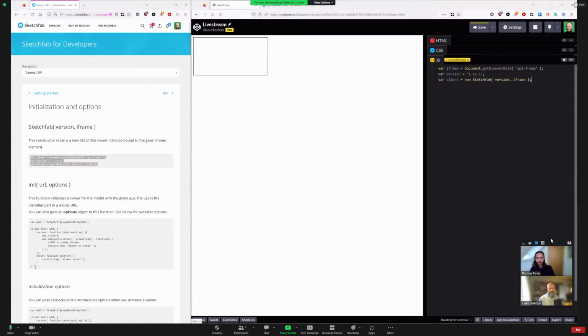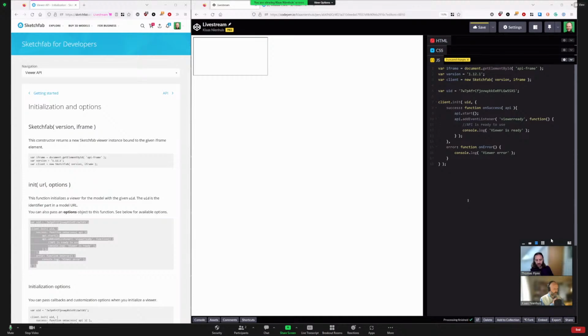Just before you do that, for somebody who is completely new to APIs, maybe you know a bit about building websites, do you find that using the documentation that Sketchfab provides is the easiest way to get into it, doing some copying and pasting rather than trying to manually write everything each time? Is that fair to say? Copying and pasting is a useful part of building these. Absolutely. And during our live stream, we will be doing exactly that.